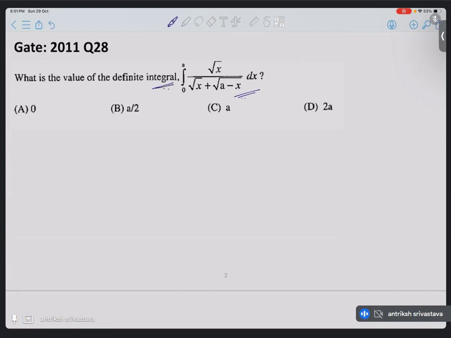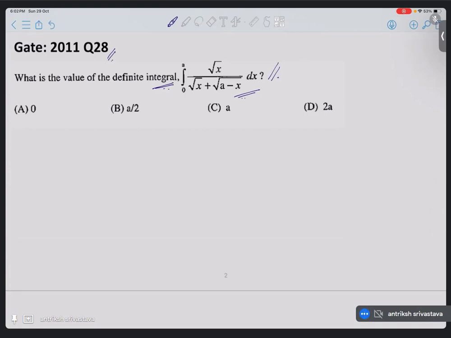So if you have ever tried to look at the definite integral in your class, in your GATE preparation or something, you will have definitely come across this question, and this is also a previous year question asked in GATE, because this question relies on a very basic trick that is taught to us when we are being taught the definite integrals, how to play with the limits, how to modify the equation to make it simpler. So you can pause the video and you can try this.